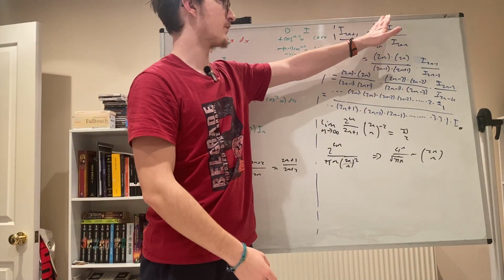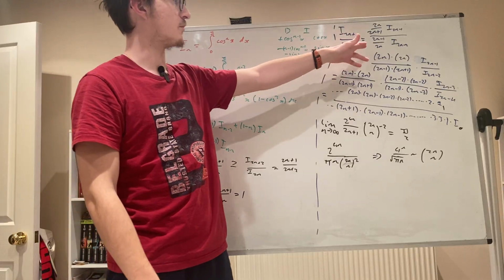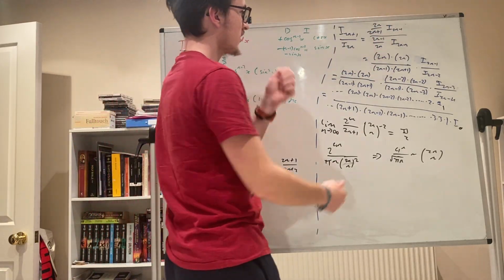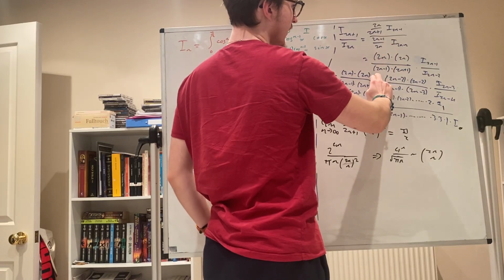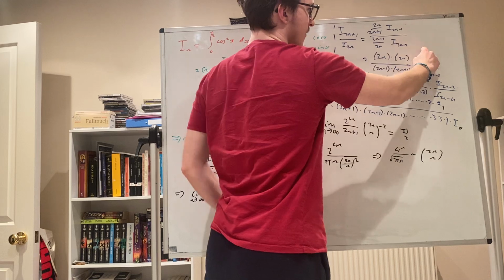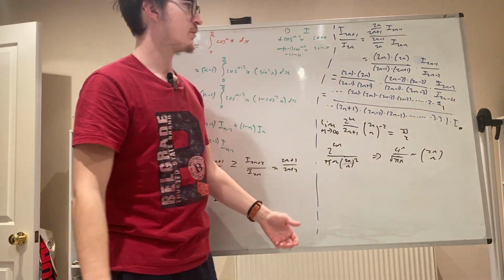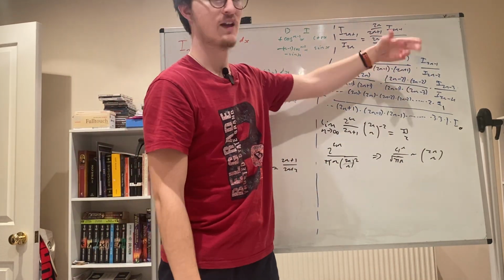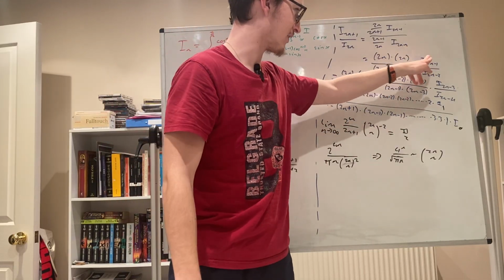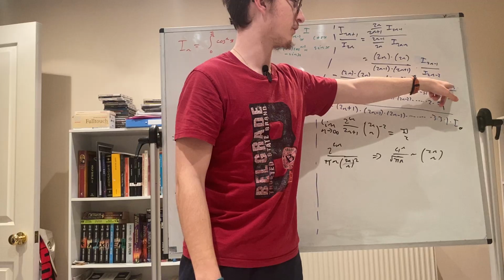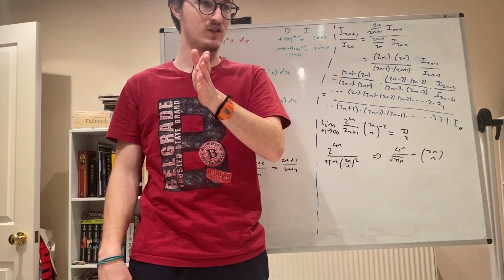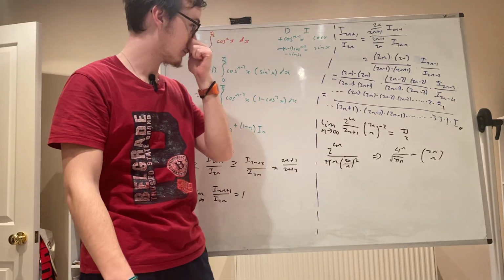Now, just getting rid of the fractions on the top and the bottom, so multiplying the top and bottom by 2n, 2n plus 1, you get that this is just 2n times 2n over (2n minus 1 times 2n plus 1), brackets, times by this fraction. But we can just inductively use this relation, right? So we can just apply that to this fraction to get this in terms of I_{2n-3} and I_{2n-4}, and we can keep doing this until we hit I1 and I0.